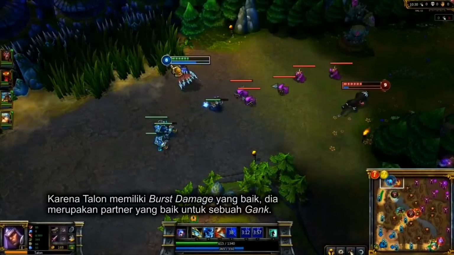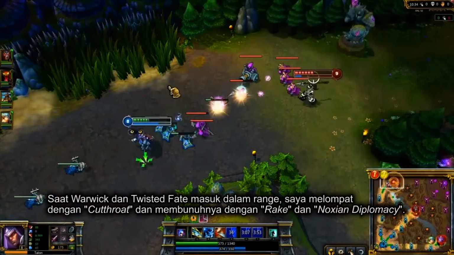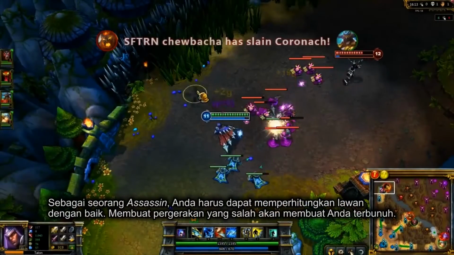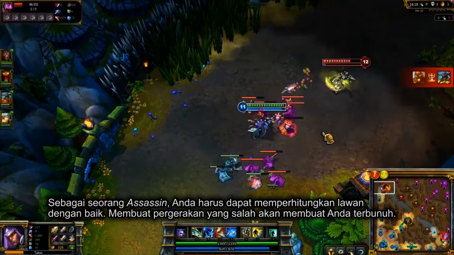Because Talon has good burst damage, he works really well in coordinated ganks. As Warwick and Twisted Fate get into range, I jump in with Cutthroat and take her down with Rake and Noxian Diplomacy. As an assassin, you have to do a good job of estimating your opponents. Making a wrong move will get you killed for no benefit.